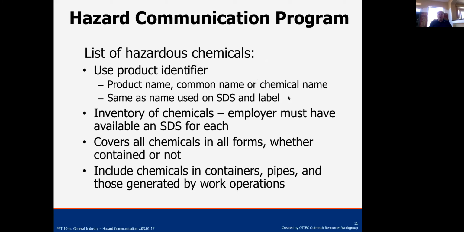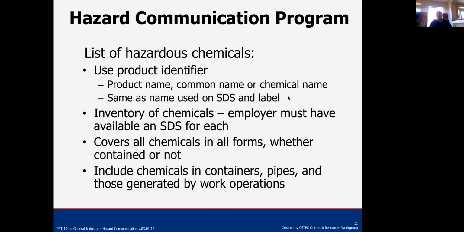List of hazardous chemicals. Well, we're going to use what's called product identifiers, meaning product name, common name, or chemical name, same as the name that is used on the SDS and the label. In other words, we need to be consistent. If xylene is on the label, xylene needs to be in the log. Xylene needs to be in the keywords, and so on.